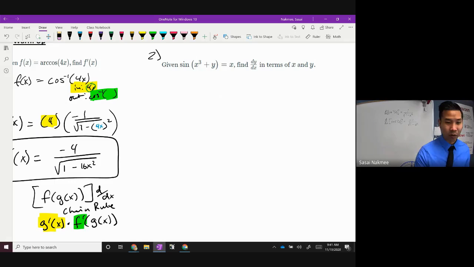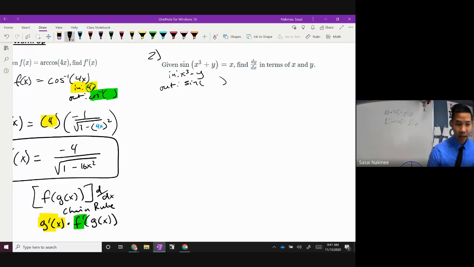And that's what we did for the first half of this chapter. So taking a look at this one right here, we're going to go ahead and take the derivative of this left side implicitly, which means that this is going to be on the inside, x cubed plus y, and on the outside, we have sine of some stuff. So you're going to chain rule this for yourself, okay?